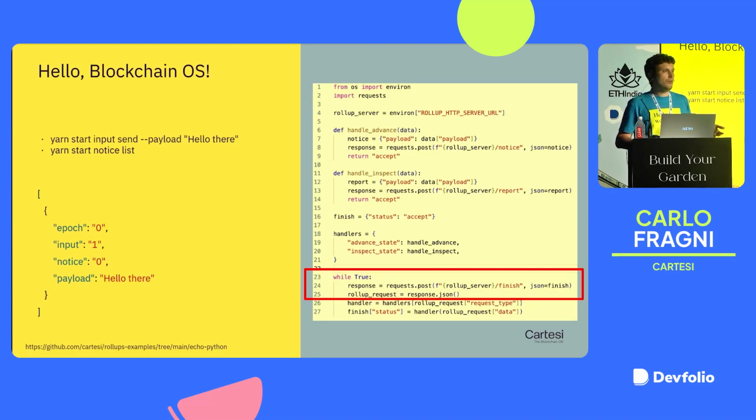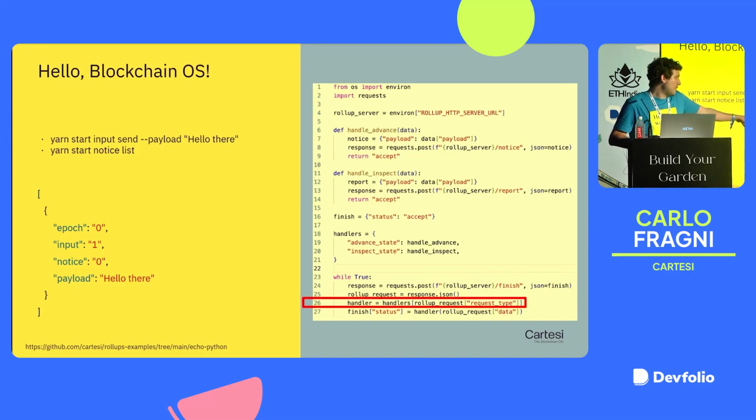Now, if you provide me with a valid input, I'm just going to accept it, and that's the input of this endpoint. Now, what's the response? The response only comes when there's something to process. So once you call this, it just pauses the Cartesi machine, and the Cartesi machine is woken whenever the framework has something new for it to process, either inspect or a new input for the blockchain, right? And well, this response there, then you parse it.